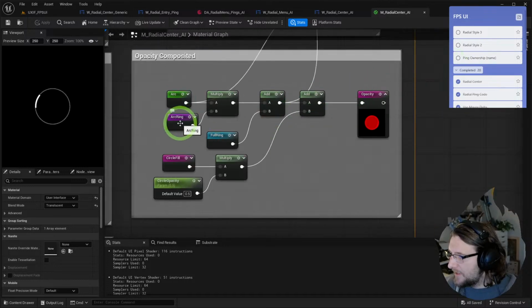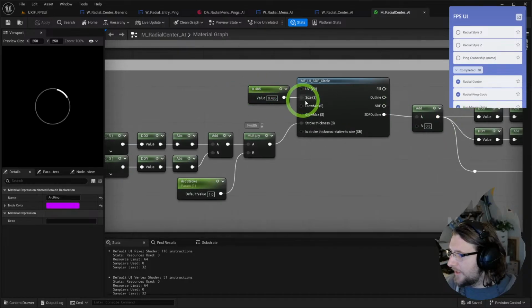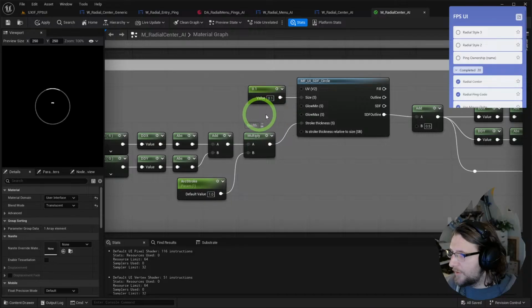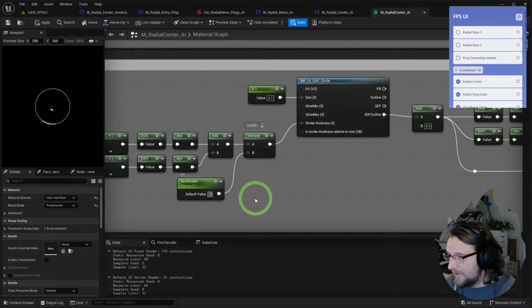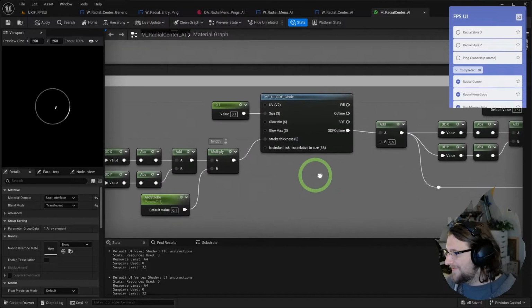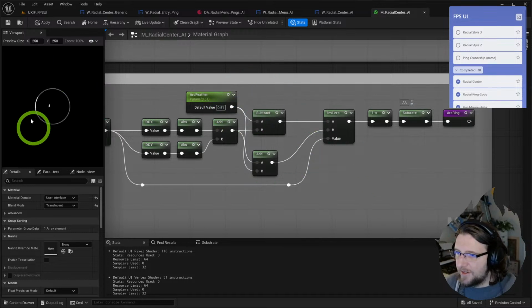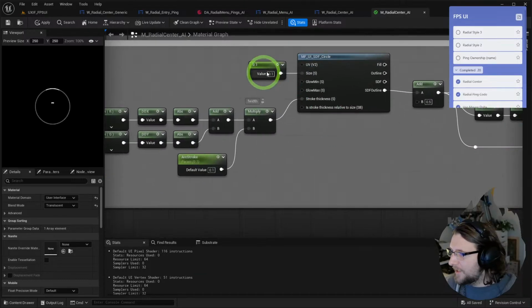We can look at the opacity here. We've got the arc ring. It has a feather. It has a size. What if I put this down to 0.1? I don't know what it did, but it's pretty cool. Arc stroke. I don't know what that did. Oh, that's pretty cool. I don't know what's going on, but I love it. So we're going to keep it.